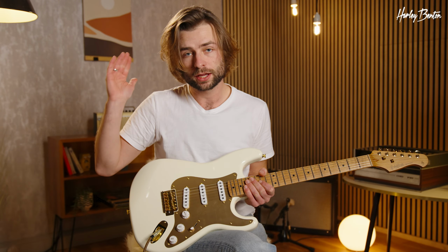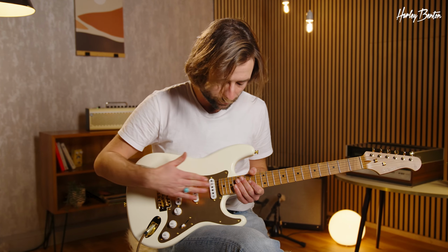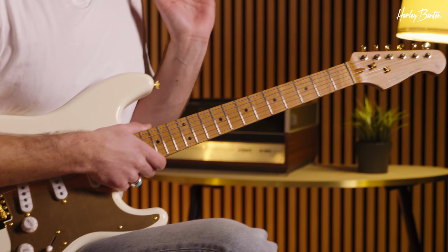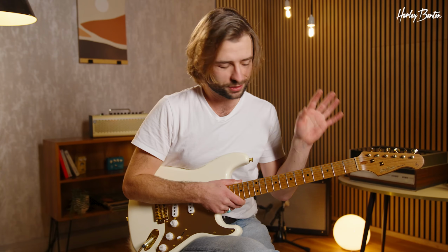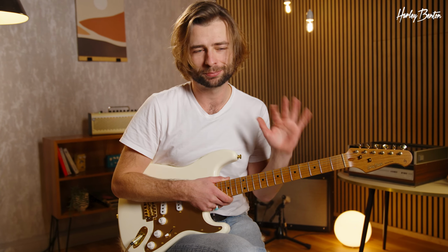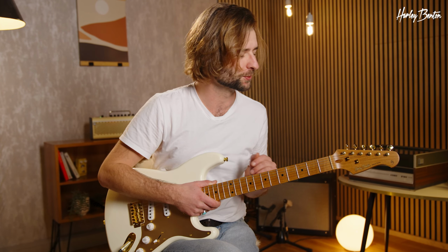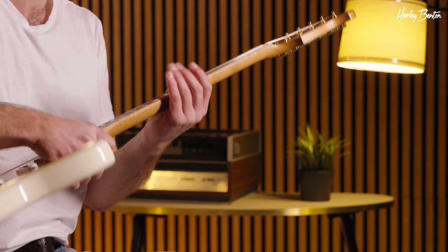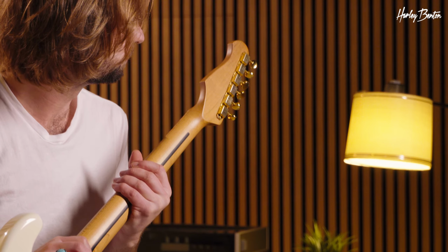Then, of course, synchronized tremolo. Then up we go towards the neck, 21 frets mounted on a Canadian caramelized, and by the way, caramelized, it's just a baked maple neck. Caramelized is a fancy term, so to speak. Then we got gold-plated hardware, vintage style.